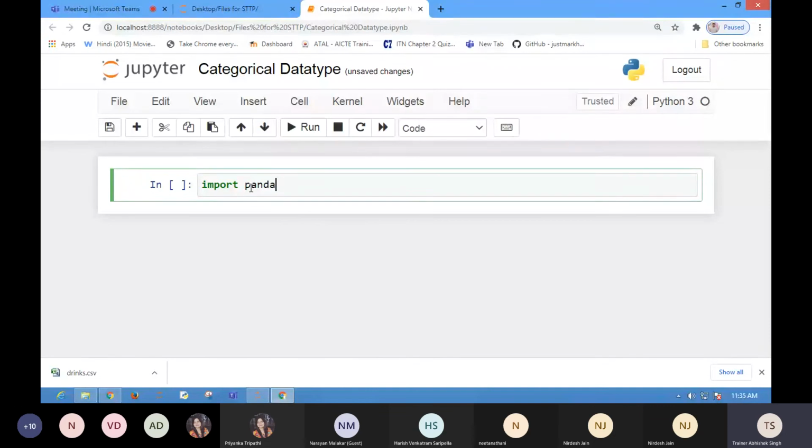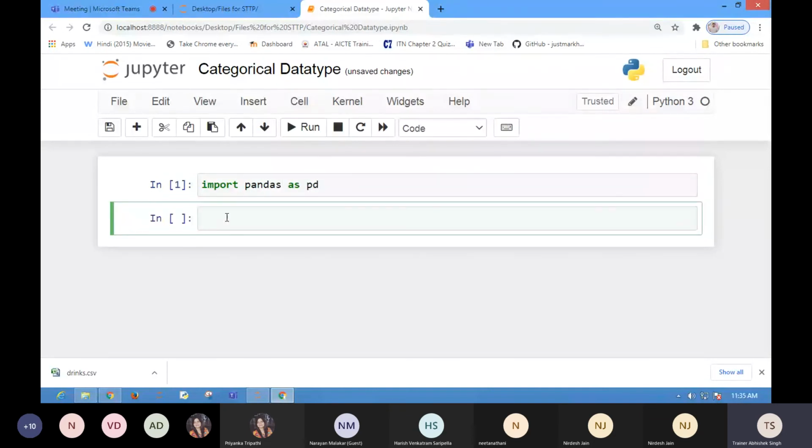Import pandas as pd. Okay, and now I am using another data set. I have stored it in my folder. Let's start using it. It is drinks equal to pd dot read csv. It is a CSV file, and its name is drinks dot csv.